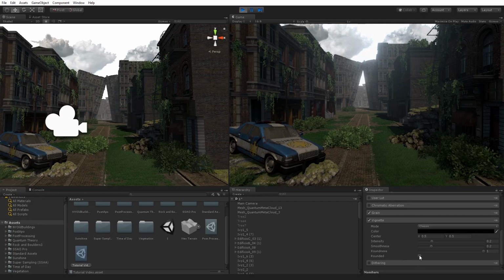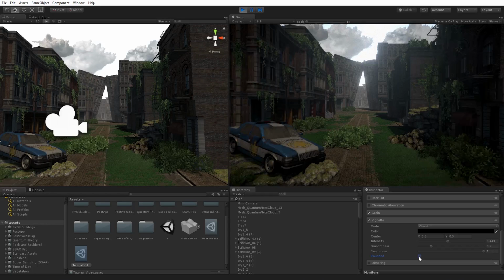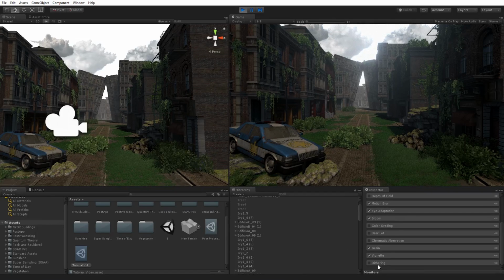So yeah, rounded is a, oh okay, so they let you choose if it's a little bit more rectangular rather than rounded. I don't really like rounded like this. I usually have it like this so that it almost spreads across the screen depending on how high intensity you have. Once again, I'm gonna have it on 0.2, so I don't really want it to be that high. You can also use smoothness to increase or decrease the blurring on the vignette itself. So I'm not gonna play around with it either. 0.2 is actually very good, especially with intensity being 0.2. So they really do fit together.